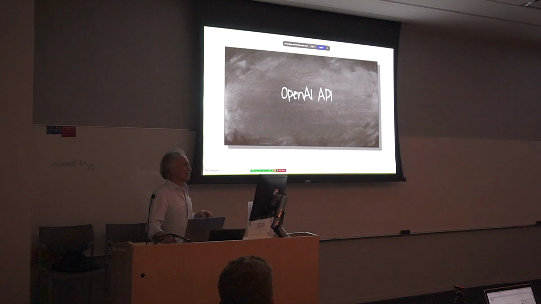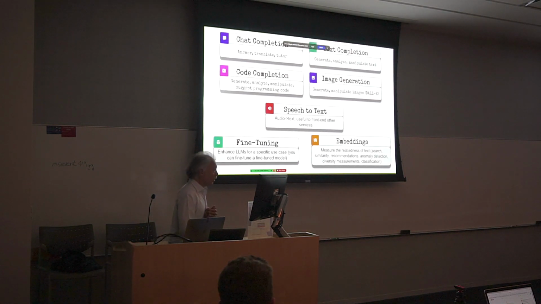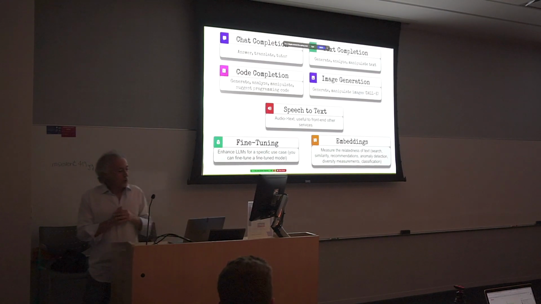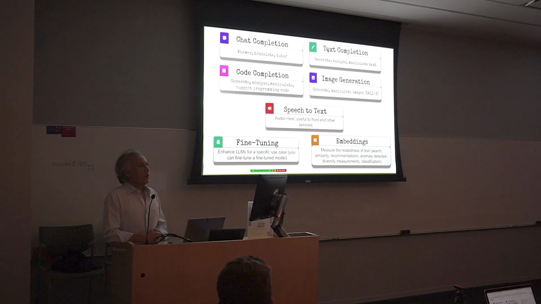Very Buddhist, isn't it? So now let's finally get to the meat of the matter, the API. Okay, so there's 7 categories for APIs. I'm walking away from the mic. Okay, so there's chat completion, where basically a chatbot. There's an API. I'll show you the API. It's a simple chatbot, a conversation. There's text completion, which says, here's a pattern. I'm going to give you a pattern, and I want you to generate new text, but in that pattern.